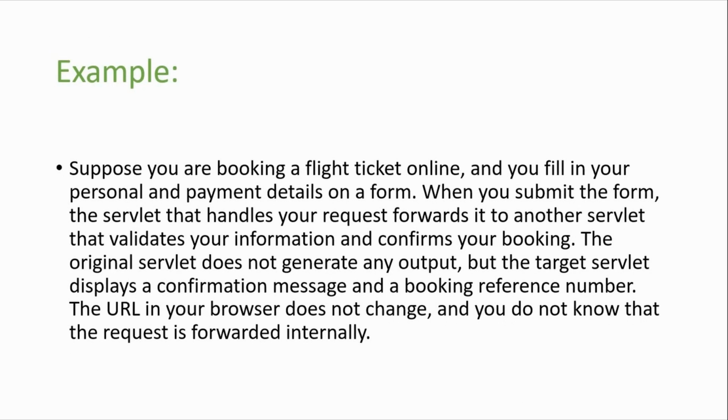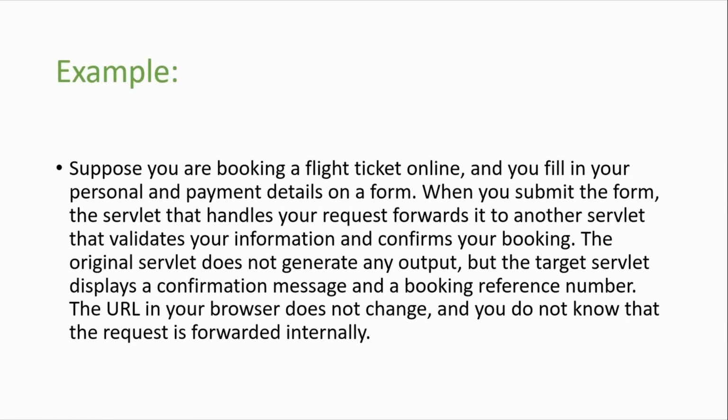Suppose you are booking a flight ticket online and you fill in your personal and payment details on the form. When you submit the form, the servlet that handles your request forwards it to another servlet that validates your information and confirms your booking. The original servlet does not generate any output, but the target servlet displays a confirmation message and a booking reference number. The URL in your browser does not change and you do not know that the request is forwarded internally.